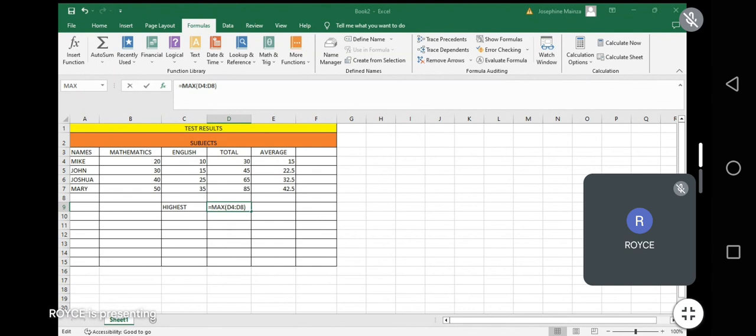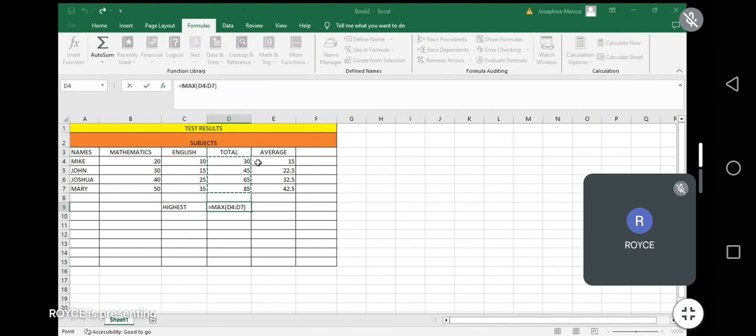So the range of cells that we have is from D4 to D8. As you can see here, it's from D4, where there's the first results for Mike, until D8. But they've added D8, except it's blank. Since it's blank, we'll just leave it like that. It won't change anything. But basically, it's supposed to be like this, up to here, D4 to D7.